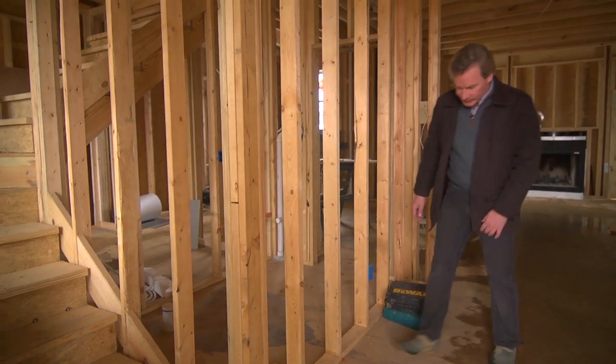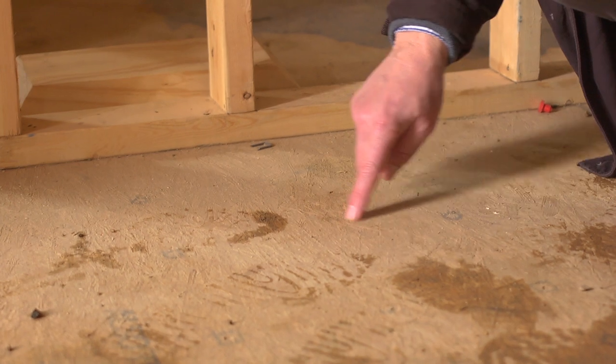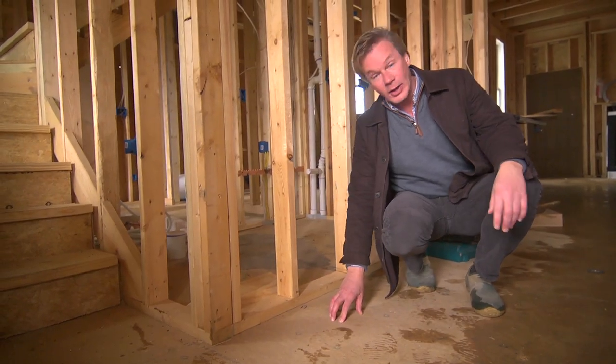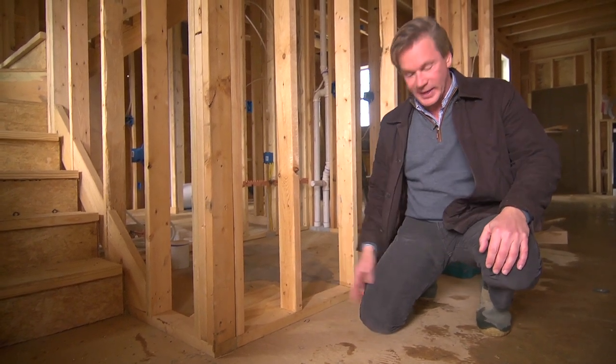So let me get out of this wet area and find a dry spot here and show you just how this product is put together. You can see these are various shards of wood here that are pressed into this board. The waterproofing qualities are integrated or infused into these 4x8 sheets.